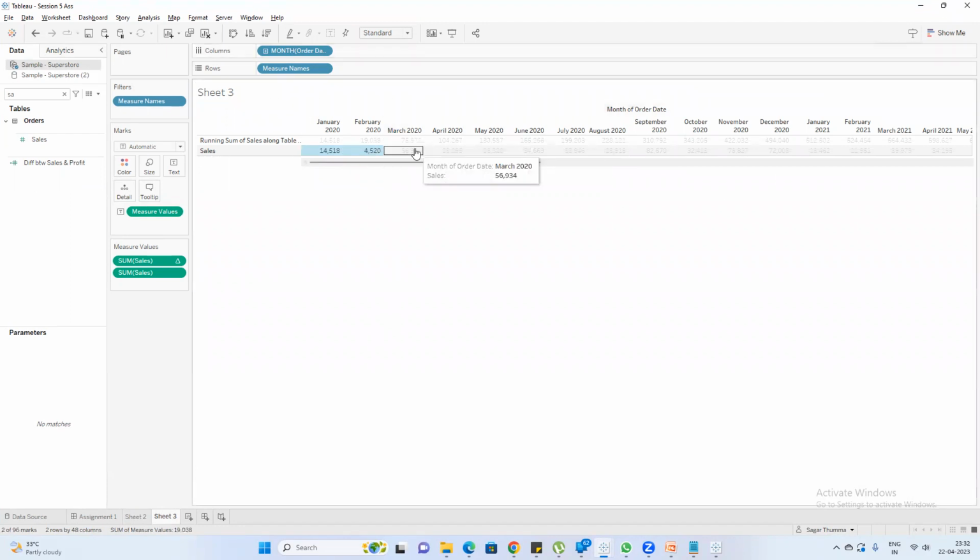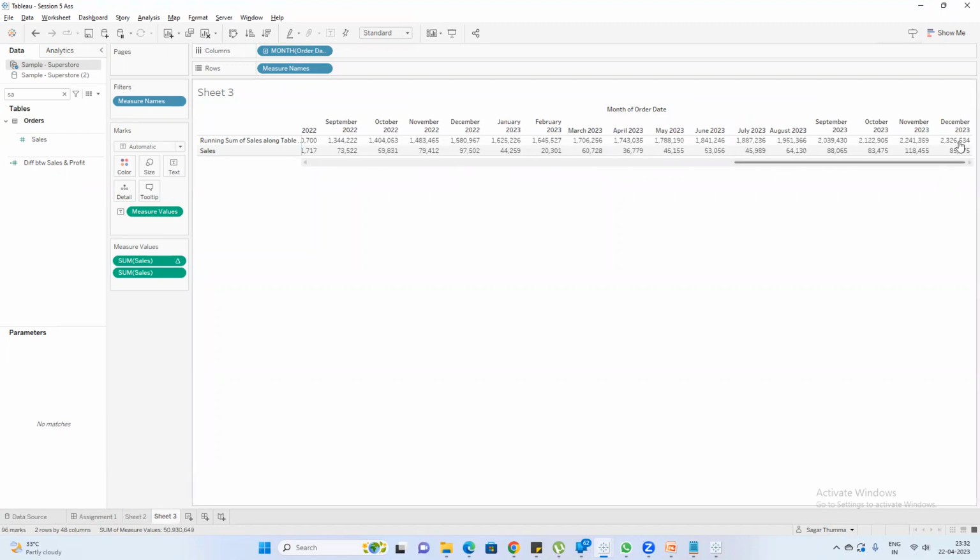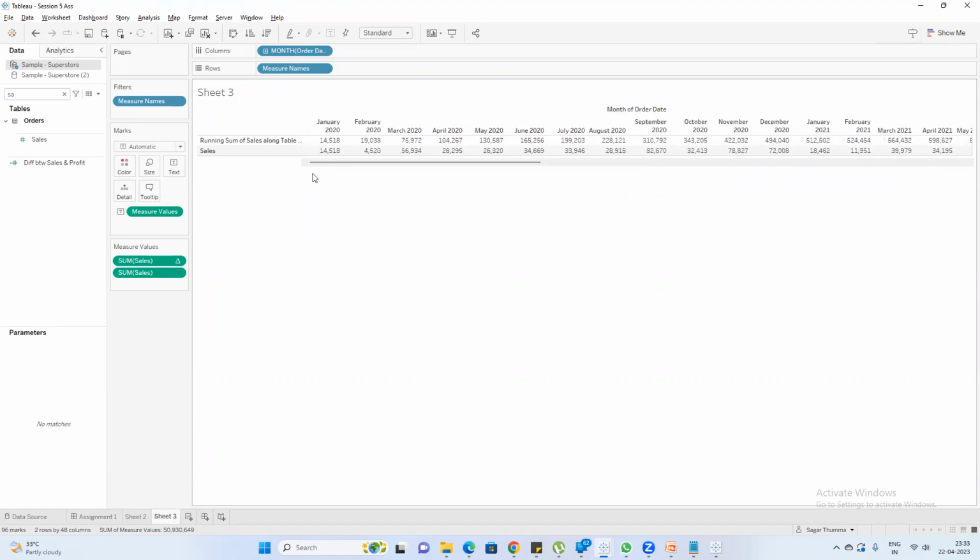In March, January, February, March will get added up. In the end, you will have the total sum of sales. This is to monitor whether we are trending up or trending down from previous sales, so that we can compare the current sales with the running sales. Running sales is nothing but keep on adding the month's data. So this is one type of calculation that we can do.